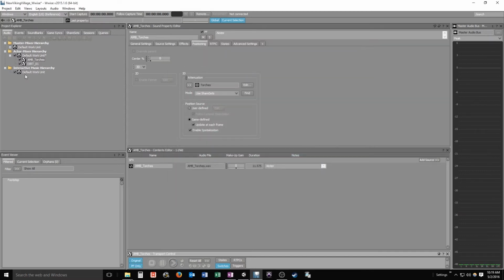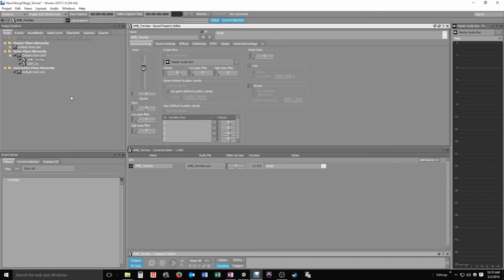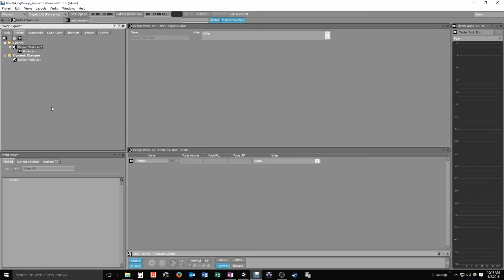So, last thing before we push this over is, these torches never stop burning. We don't want them to just play a single instance of the torch, but rather have them loop. So in our general settings, we want to check the loop box. It's going to loop infinitely. And there we go. So we have all of the settings for our sound effect and our attenuation set up the way we want. So now we just need to set this up on an event so that we can push it over into our Unity project. So go to our events, put this in the default work unit, new event, call it torches.